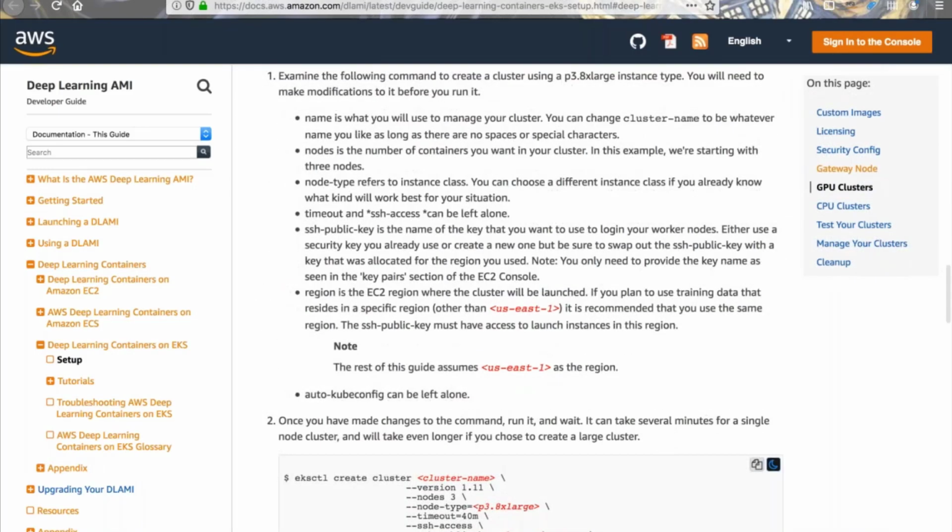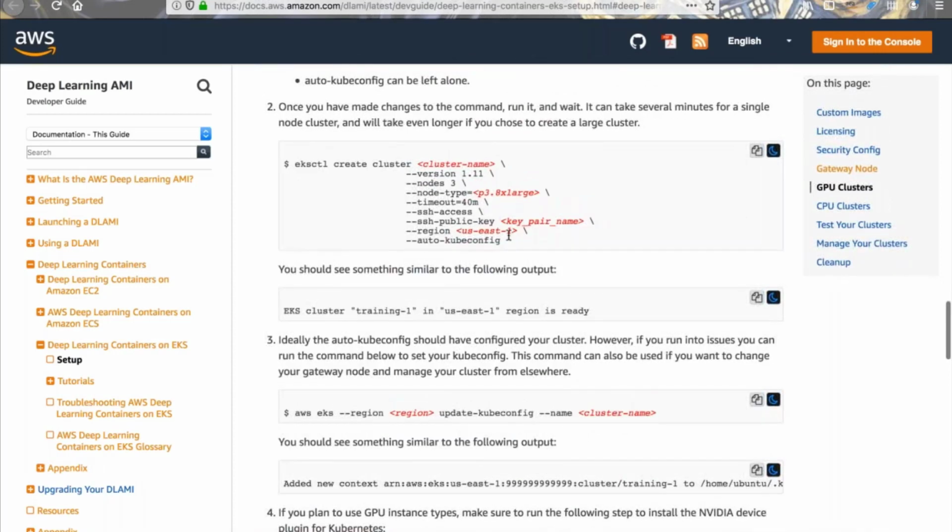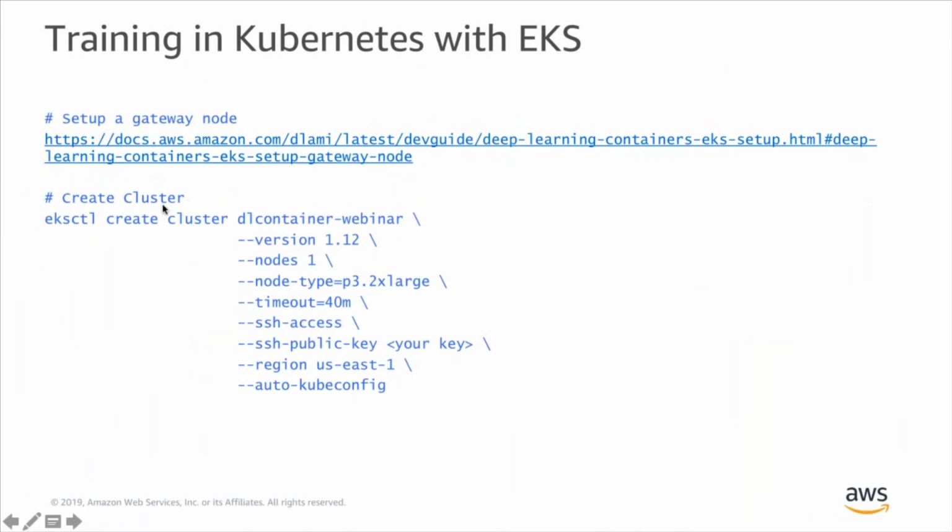So for this demo, we will start with the gateway node that's already set up, and we'll start by creating our cluster. We'll use a tool called eksctl, which is a command line tool that allows us to create clusters in EKS, where we can specify a name for our cluster. We can specify the version of Kubernetes we want to use. We can specify the nodes, the number of EC2 instances we want attached to this cluster. And we can specify the type of node or the instance type that we would like to use.